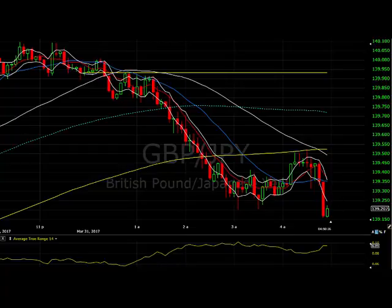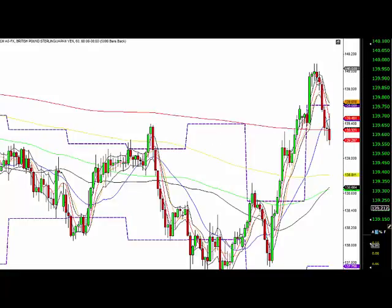So let's have a look at the chart that I was looking at here. I'll show you the account in a minute. This is the hourly chart here. We'd come down, gone a little bit below the hourly 20 or 21, whatever one you use. That was still facing up. Markets pulled back, did those divergences this morning.